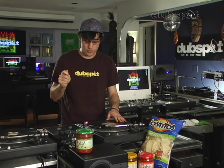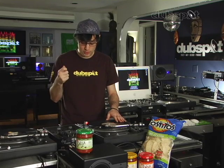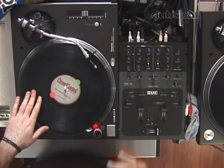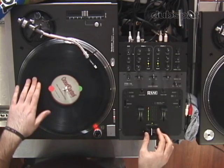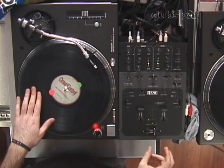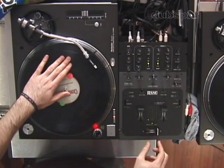The way that we do this, and the way that we're going to focus on doing this, is with the crossfader, right here. The way the scratch starts is you'll start with the fader off. You'll find the very tip of the sound using a cue sticker, or if you're comfortable and familiar with your touch, you'll maybe get a little bit in there to find where the very tip of the sound is. And the way it works is you turn on the fader, you release the sound, then you turn off the fader, and then you rewind.